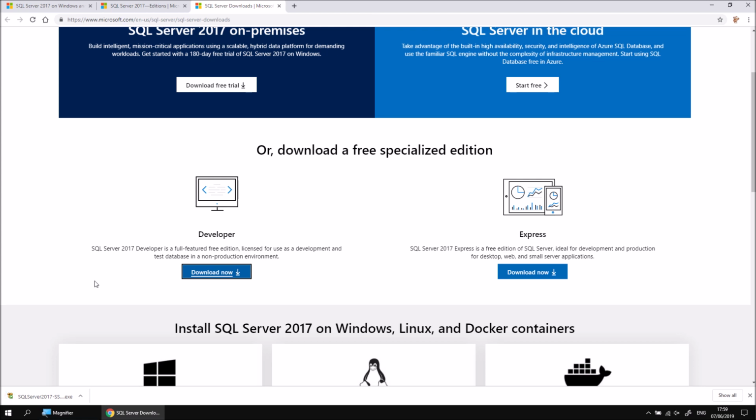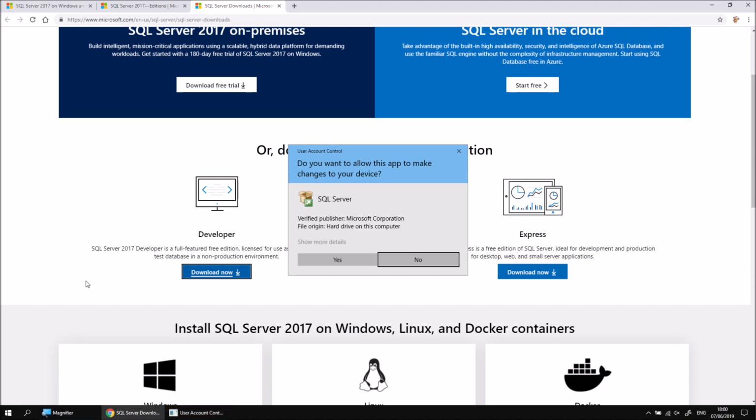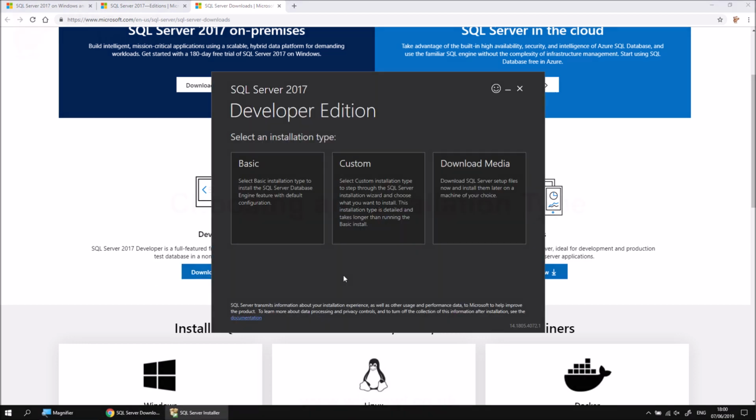It's only a very small file, it shouldn't take too long to download, and once it has finished downloading, depending on exactly which browser you're using, you can choose to open the file in a variety of different ways. So in Chrome, one way is just to click on the file itself, or I can click on the drop down arrow and then choose to open it, just to run the basic installer tool, and then confirm that I want that to happen by clicking yes.